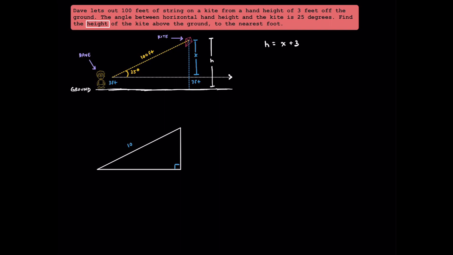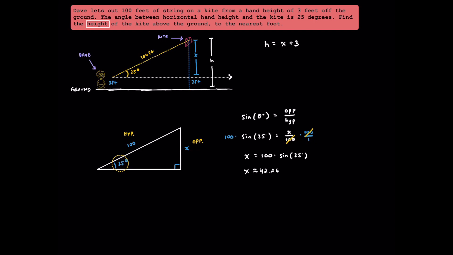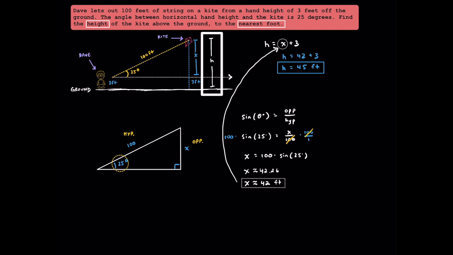Simplifying our triangle, here's our right angle, here's our 100 feet of string, this is going to be our angle of elevation of 25 degrees, and this side is going to be x. Coming from this angle of 25 degrees, x is our opposite side length and 100 is our hypotenuse. The trig function we're going to use here is sine. Sine of any angle of a right triangle is going to be equal to the ratio of the opposite side to the hypotenuse. Substituting in, we can say sine of 25 degrees is going to be equal to x over 100. Multiplying both sides by 100, these 100s will cross-cancel, and we can say that x is equal to 100 times sine of 25 degrees. Plugged into a calculator, x is roughly 42.26, which we round to 42 feet. The total height is going to be equal to 42 feet plus 3 feet, which is a total height of about 45 feet. This represents the total height of the kite from the ground.